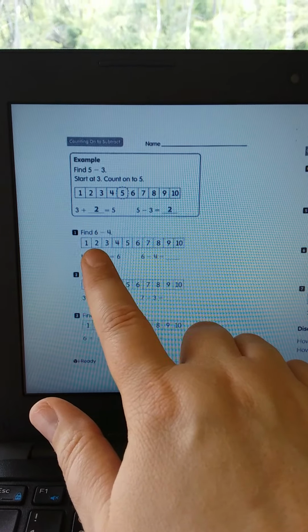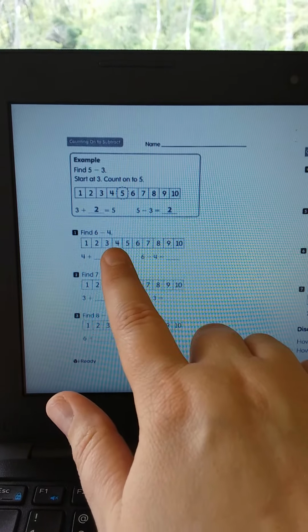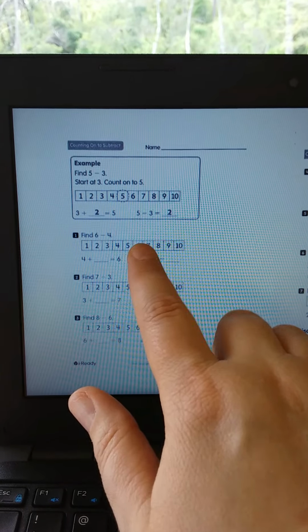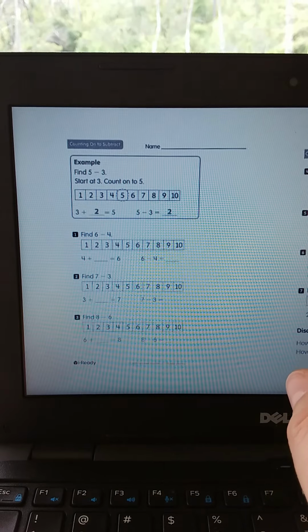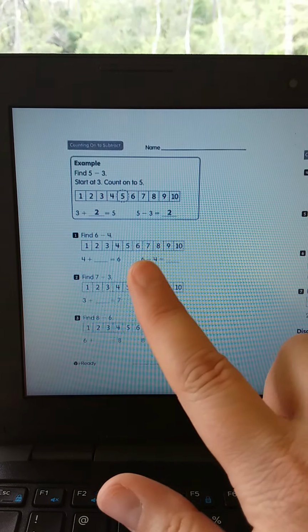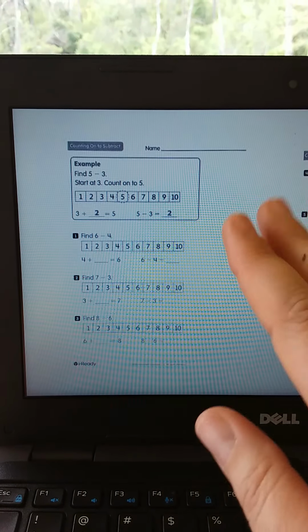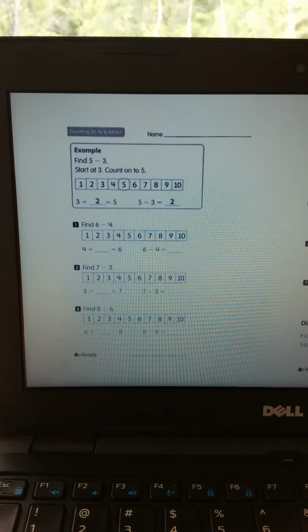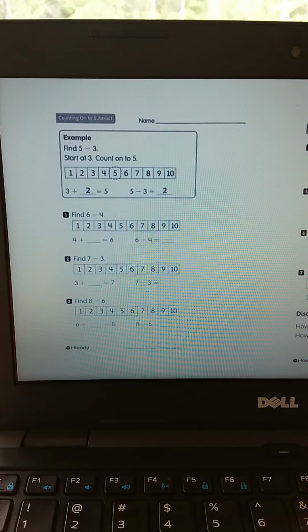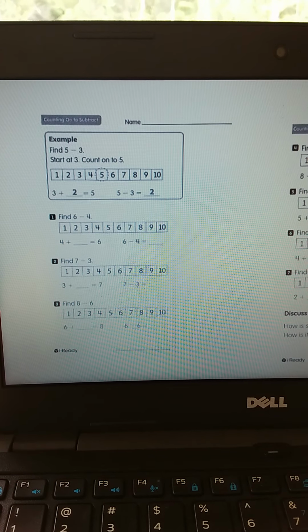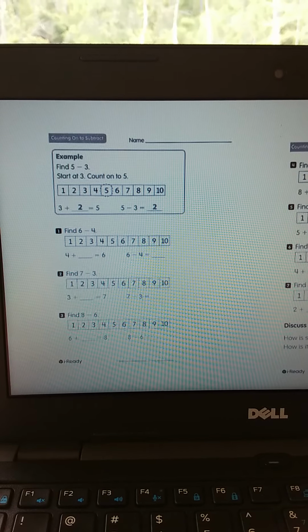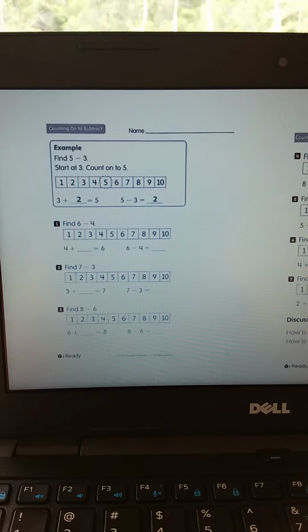But they're saying if you start at 4, you can count up. 1, 2, because it's only a missing part. So counting up was a quicker strategy than counting back. So both strategies work. It's all about finding the correct answer and the strategy that works best for you. But we do want to use an efficient strategy, which is a strategy that is quicker because we want to be fluent at math just as we are in reading.